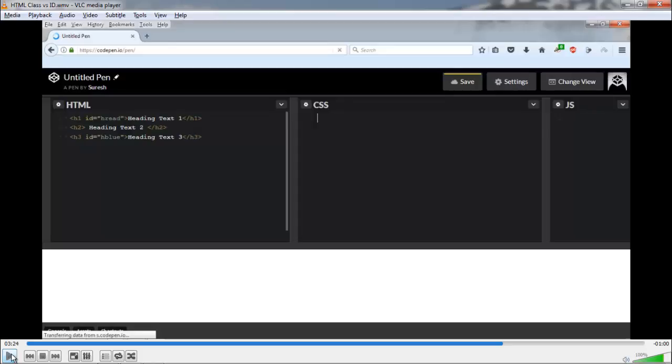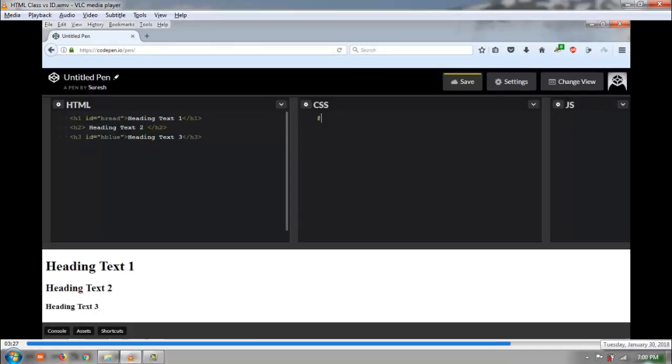So now once you have specified this ID selector in the HTML page, then you need to specify the styling in the CSS file. So in the CSS file, it will be hash followed by the name of the ID selector, that is #hread. Then you can specify any CSS property.